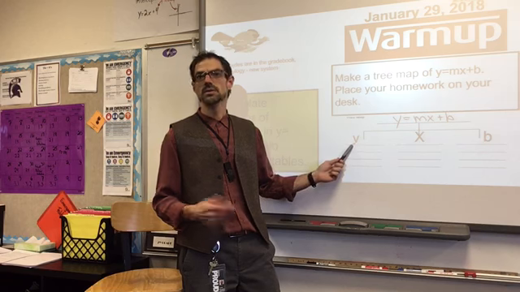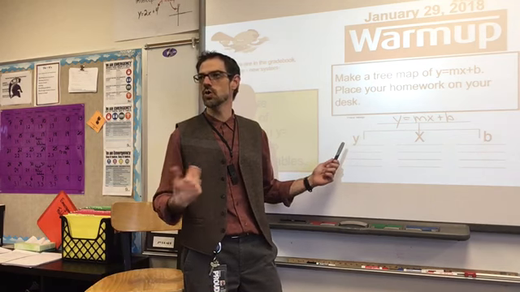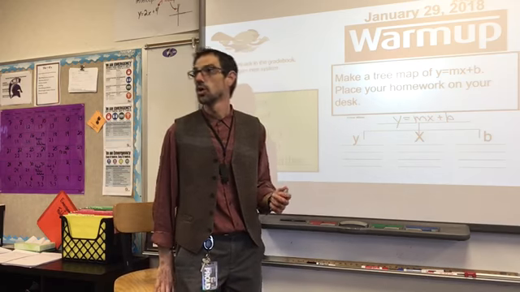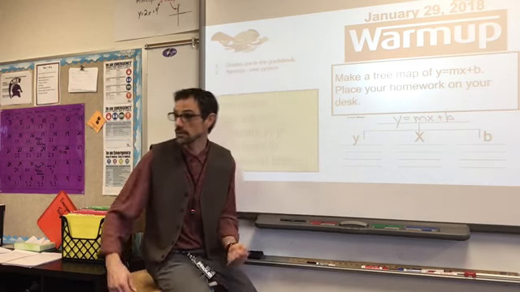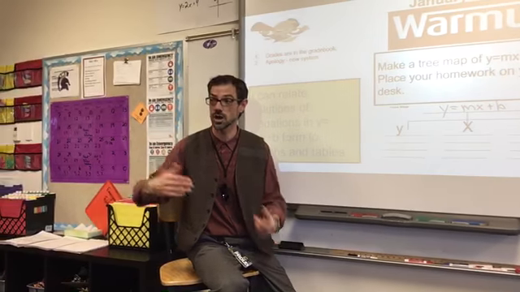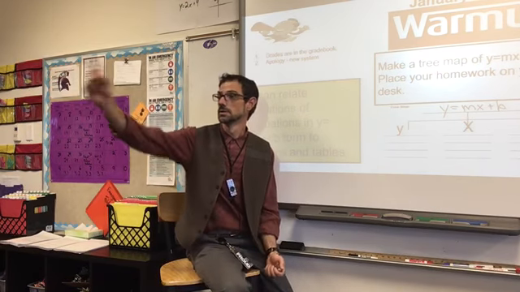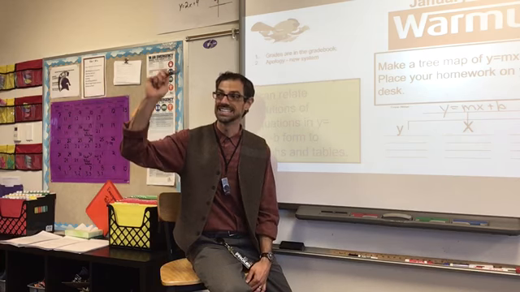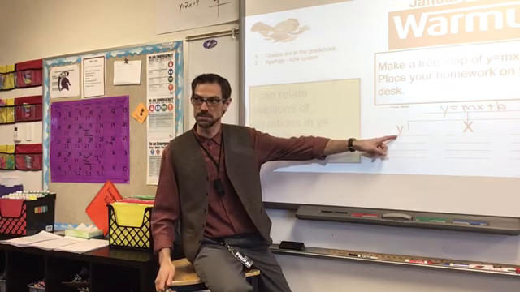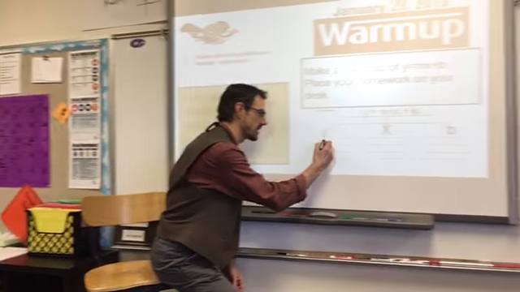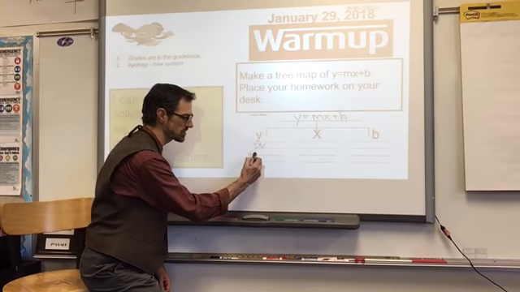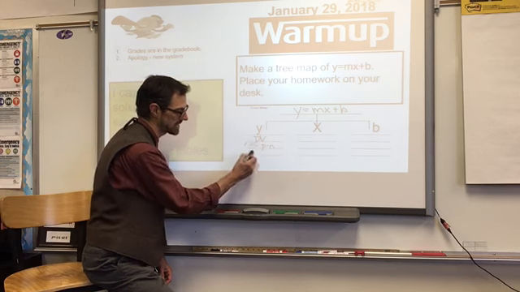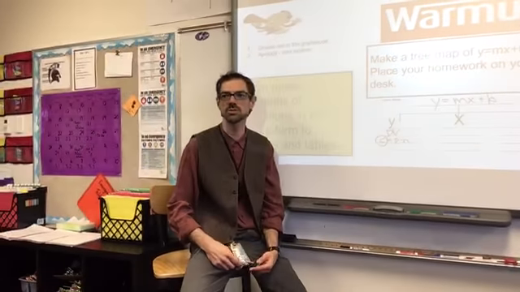So y. Shoot me out. What are some things that we know y could be? Tristan. Okay, it could be your total, right? It could be the total amount of cash if we're talking about the cost or something. It's not the independent, it's the dependent. This is the dependent variable. So we got the DV. In this equation, C equals cost equals price times number. C is your y.